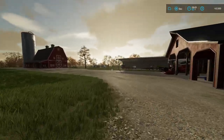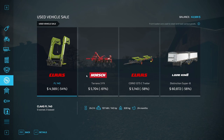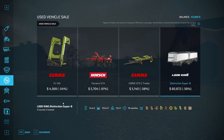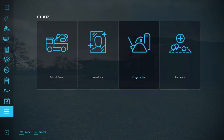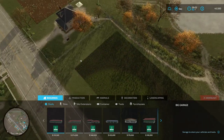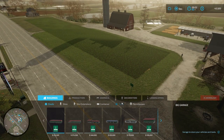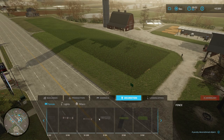I have quite a few things that I want to check out today. First, we should check out the used machinery to see if we got anything interesting, but it does not look like it. We don't really need any of this stuff. I do, however, want to check out something in construction — a few things actually, because in an early episode I talked about potentially putting in some trees and maybe a hedge here, which I really think would look cool, but I'm afraid it's going to be expensive.